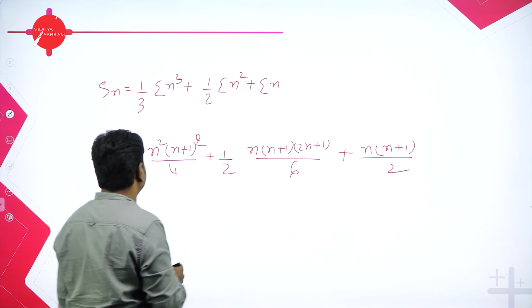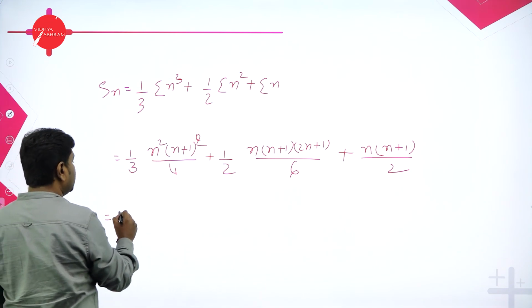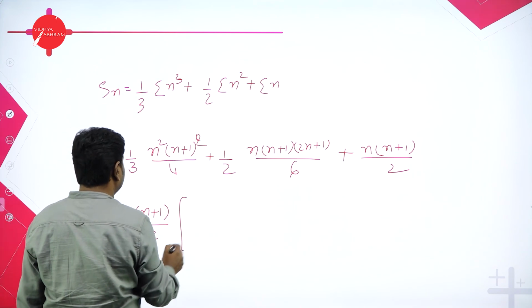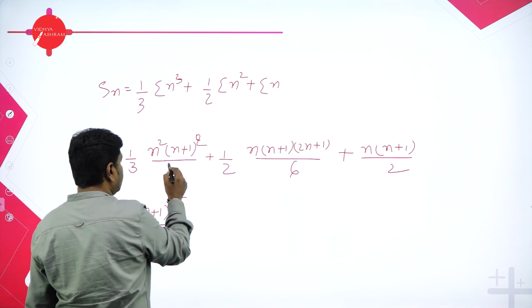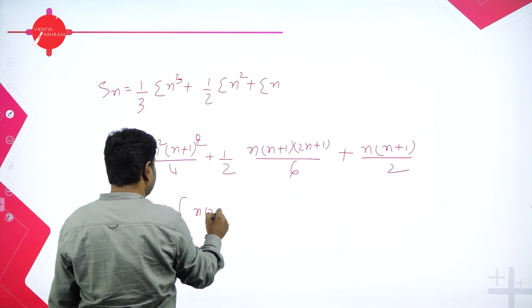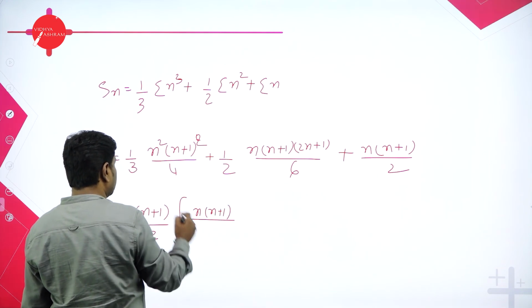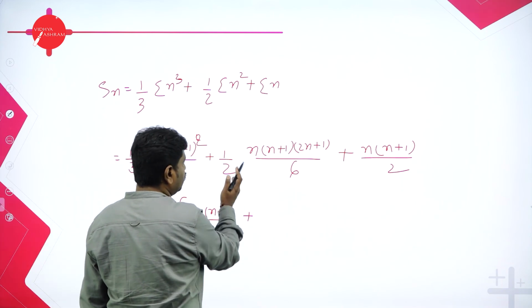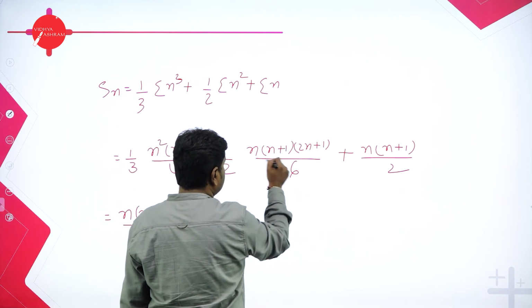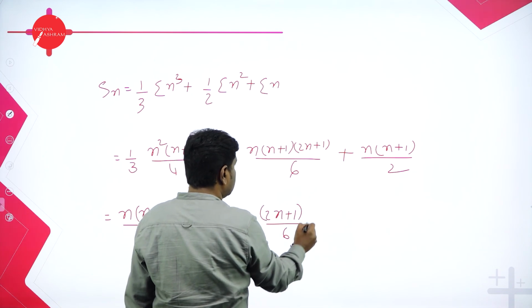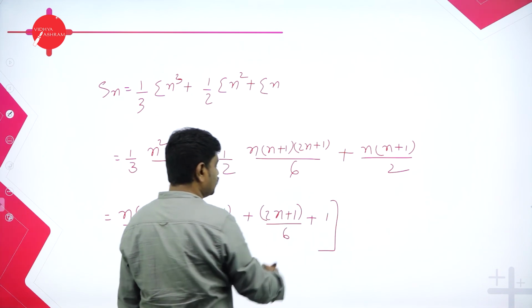Now in all the terms you can cancel, you can take n into n plus 1 by 2 common. If you do that, here 2 is already out, n into n plus 1 is left out, divided by, here 2 is out, 3 4s are 12, so it will be 6. 1 by 2 you have already taken, and this n into n plus 1 is also taken out, so it will become 2n plus 1 by 6. And here this whole term is out, so 1.